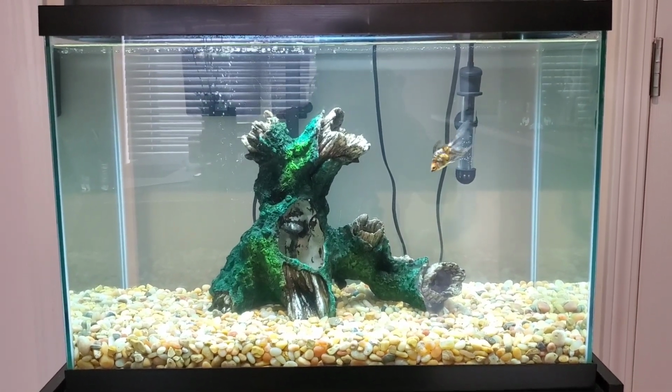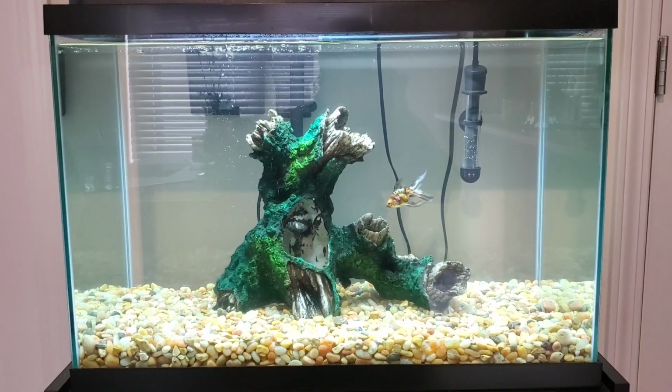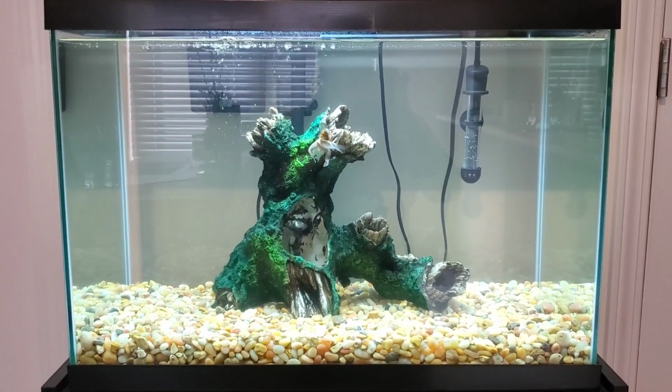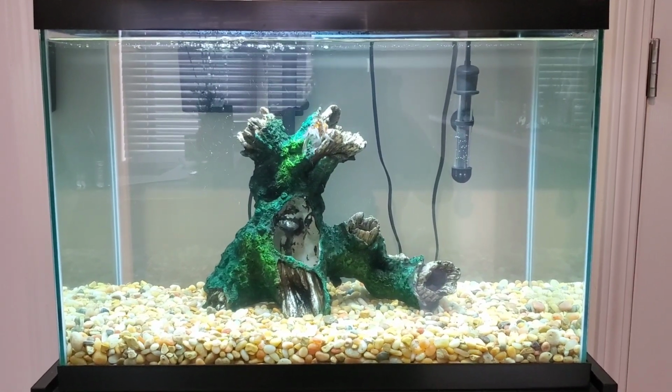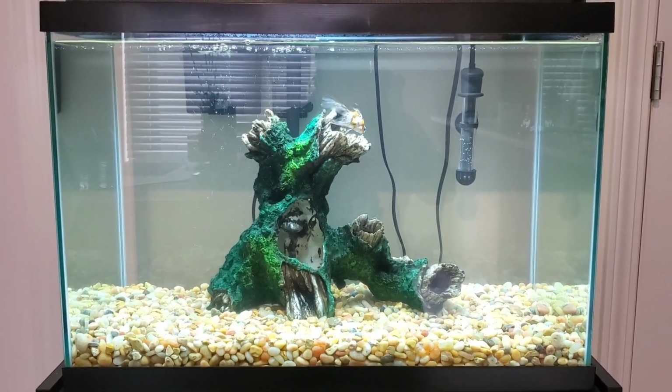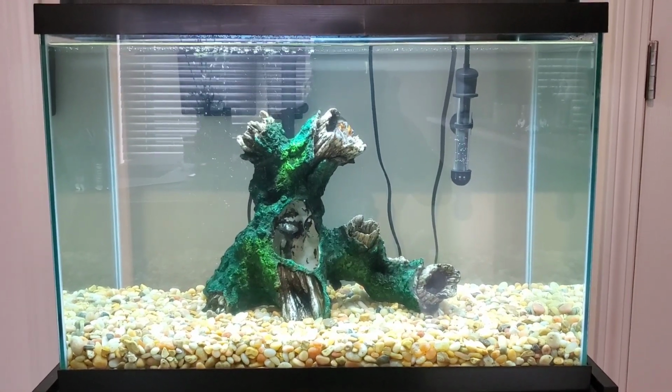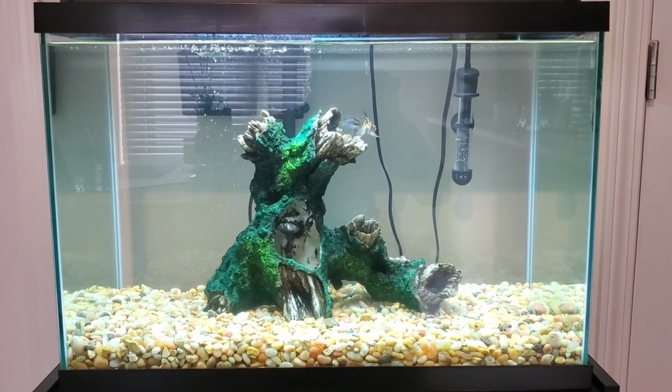It would not cloud up. If you went down and touched it, this sand would cloud up and everything. So if I can get that 100% guarantee that it would not do that, I would probably in the future try to use sand again. But it has to be a sand that I have never had anybody else have any issues with.